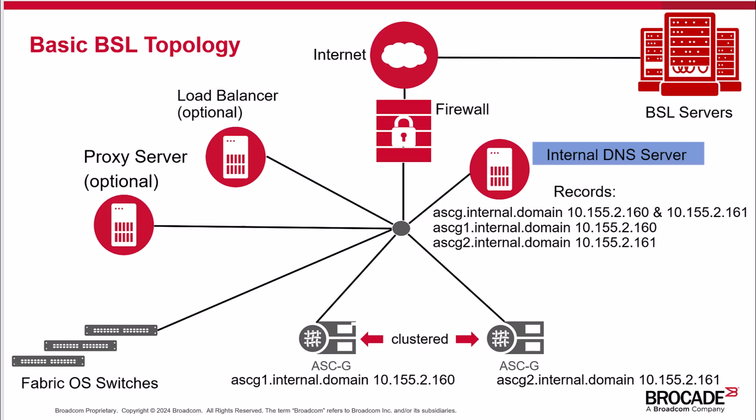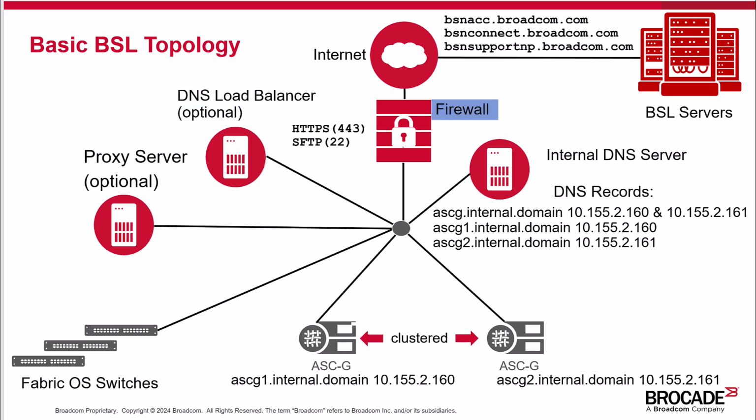Now there's another way to handle this. You can have a DNS load balancer. That's optional as well in your environment, where you would point the Fabric OS switches to resolve to that load balancer. The load balancer would have the internal logic and the IPs of the gateways, and it would respond back to the Fabric OS switches. Basically, the first request may get gateway 1, and then the second switch request would get gateway 2, for example. So that's another way to round robin and leverage the processing power of all the gateways in your environment.